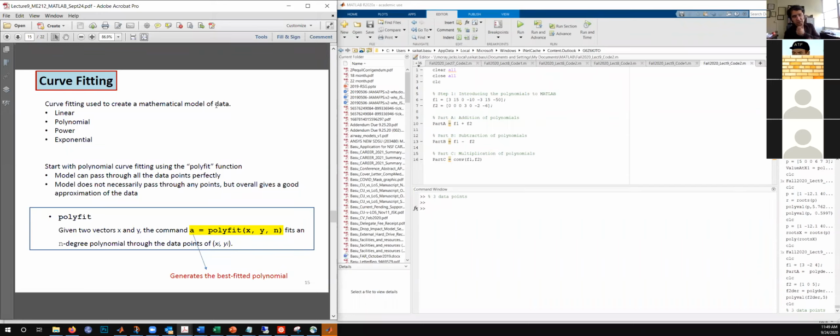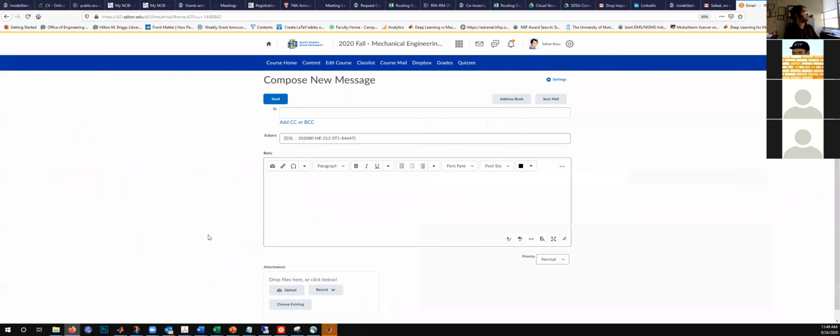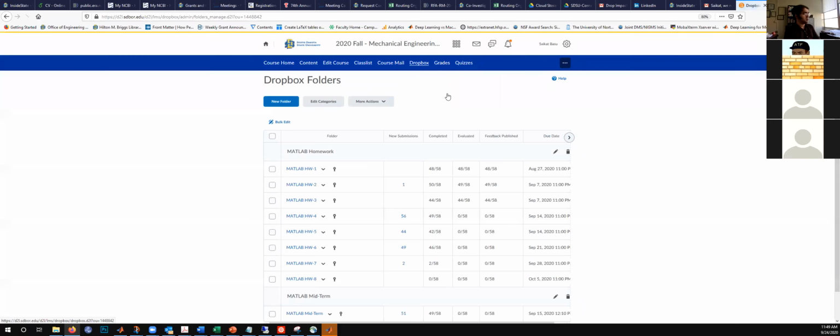Okay, so since we are not going to have the lab classes, and I know that you guys have some homeworks due on September 28th, which is next Monday, and then the following Monday, October 5th. If you have any questions, I won't be able to arrange the lab classes because I have other schedules during those time slots. So just email me or stop by my office. I'll try to help you guys.